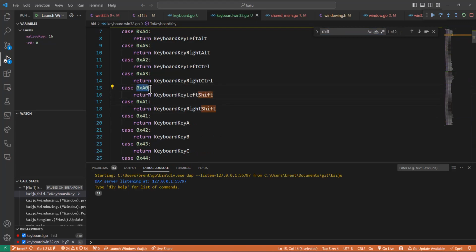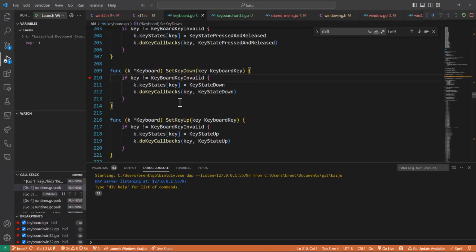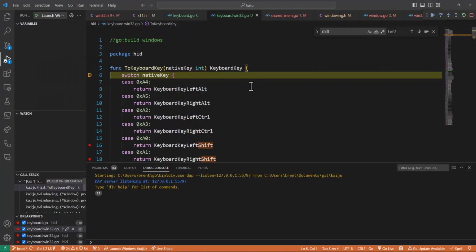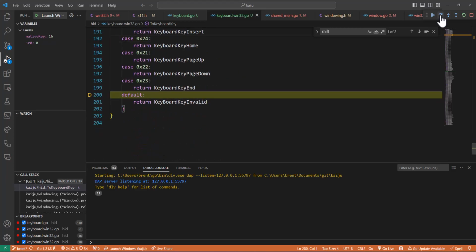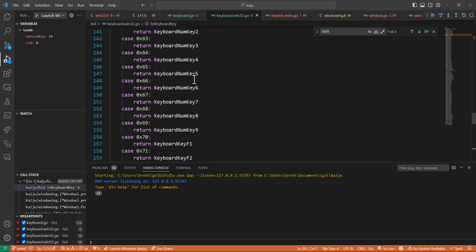Yeah, 0x A0. Which one does it think it's going to? None of them? It's going to default.